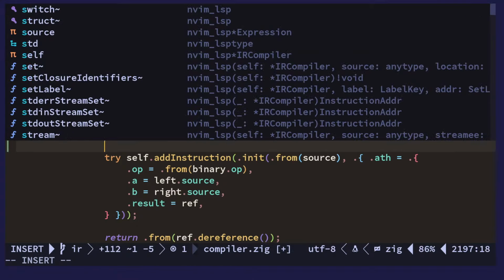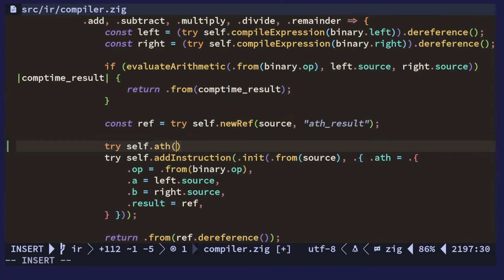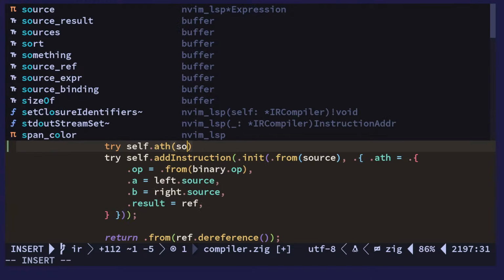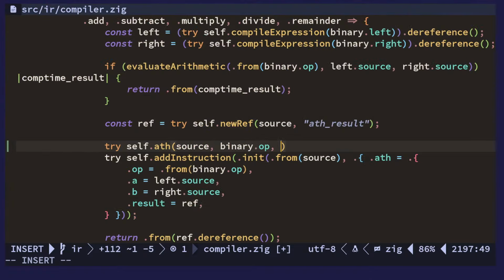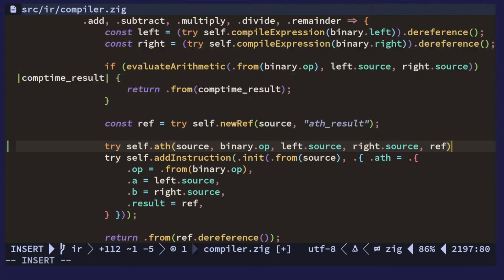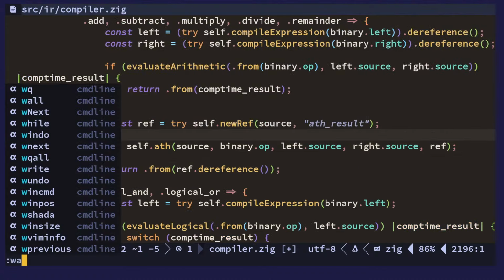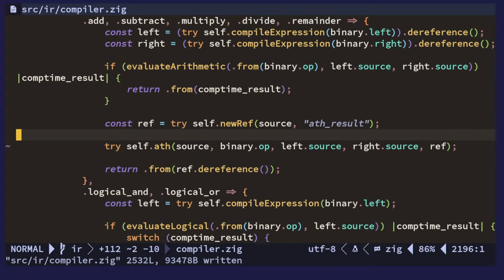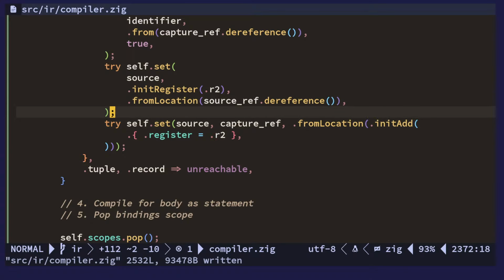We can do this. Okay. And that is basically what we want to do here.